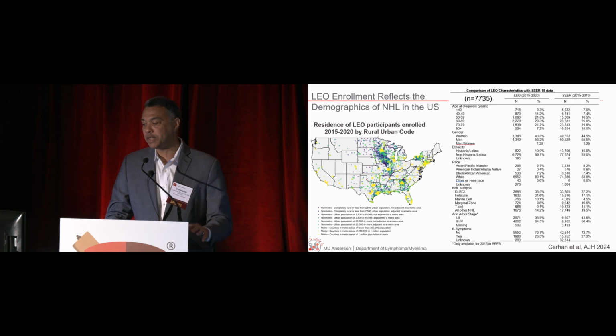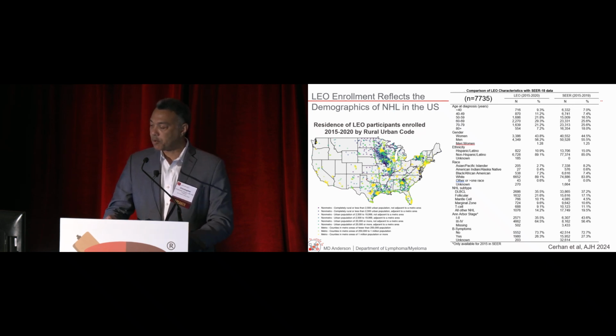We touch all 50 states in terms of our enrollment, and we touch the geographic diversity addressing rural patients in the United States with lymphoma. Those patients who are listed in the brightest yellow are patients who come from urban areas, but all the remainder of those are patients that we would consider rural, who also have worse outcomes.